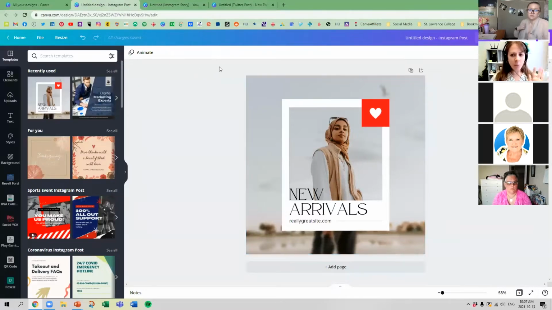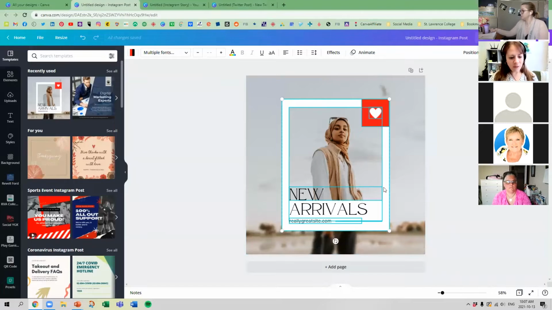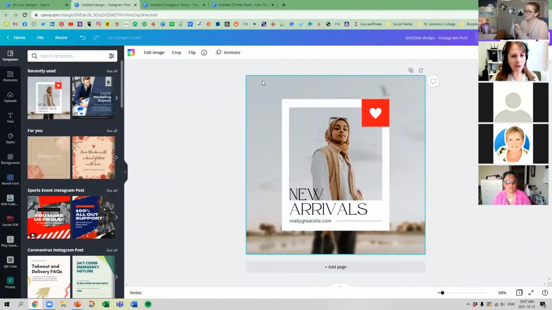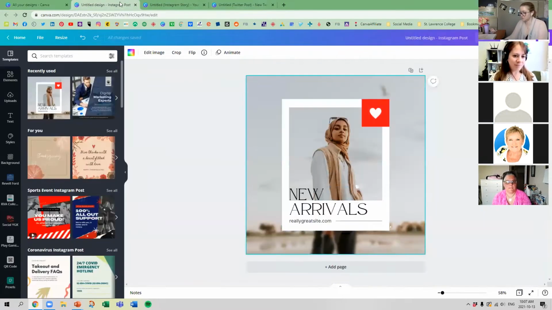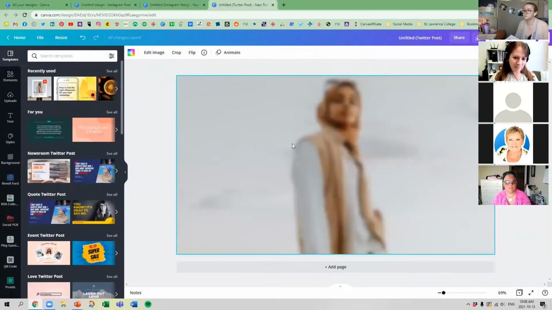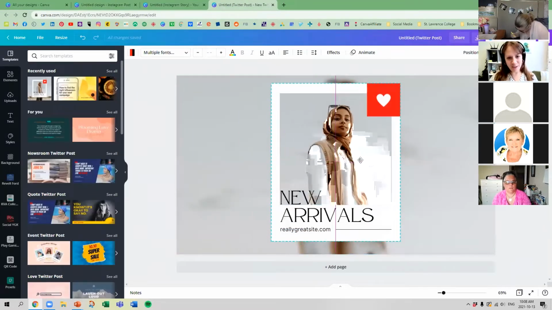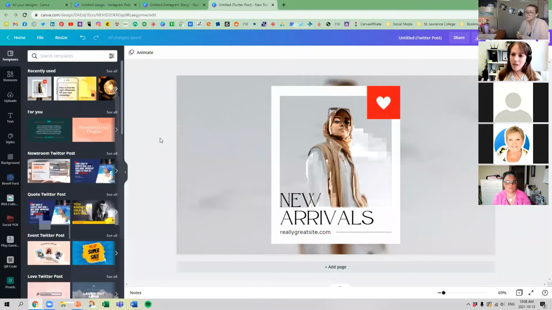The other workaround is I'm going to drag my mouse and copy. Well, I have to copy the background. So I'm highlighting it and Control C or Apple C and paste. And then I'm going to do the same thing and copy and paste. See, it doesn't quite have the same placement. So you have to do a little bit of work there. So that is a workaround if you don't want to pay.